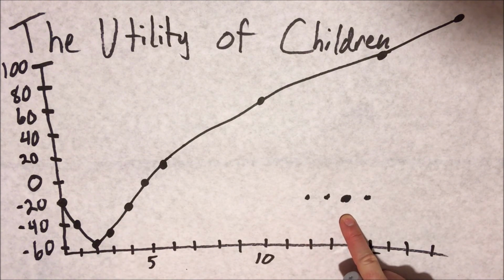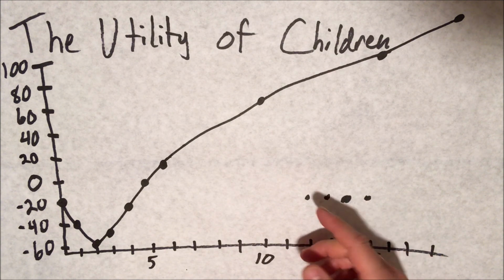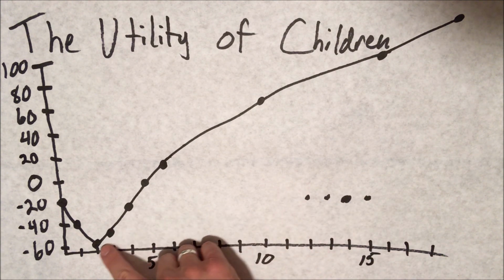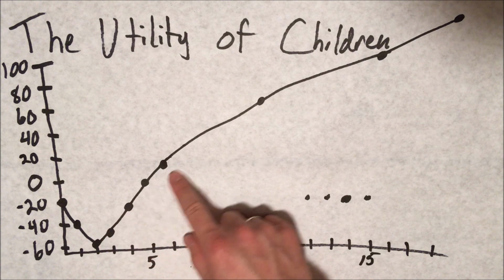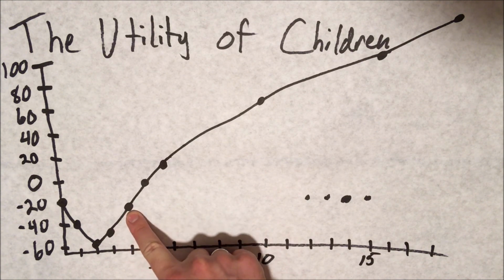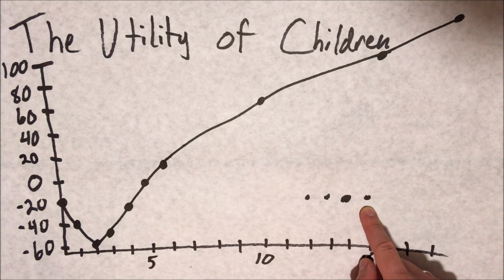And so what I try to do with my kids is every single time that I can possibly have them help me, I have them help. Even if it's something like cutting these fences, yeah, I know that I'm training them right now. I know that it's going to take me longer by having them help me than it would if I was doing it myself. But if I don't do that now, 10 years from now, I'm still going to be in the same spot that I am now.